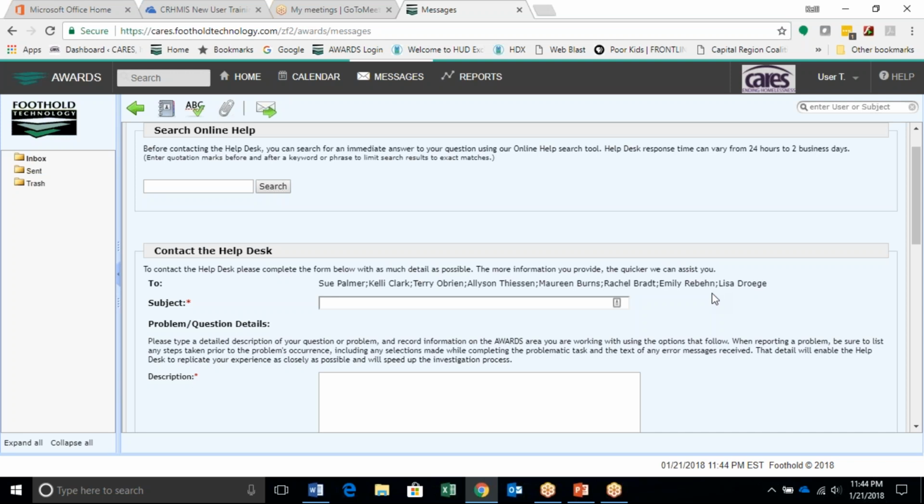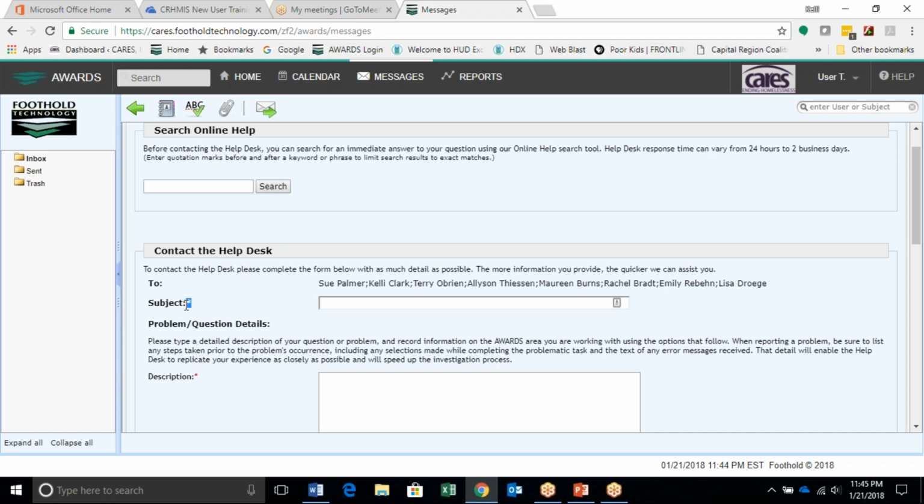Keep in mind, though, that if you send us a help desk ticket and it's not something that we are able to resolve for you and we have to pass it on to Foothold, they have a 1 business day turnaround. So it could be a day or 2 before we have an answer for you from Foothold, depending on what the issue is.